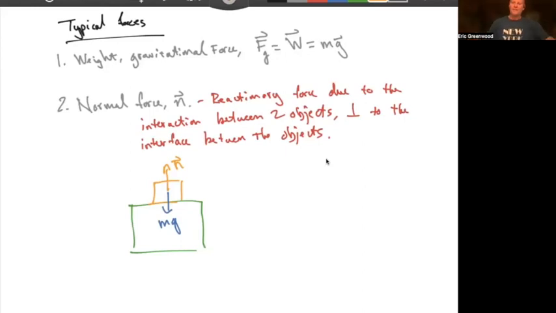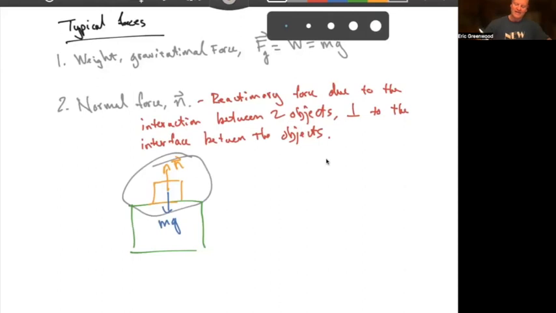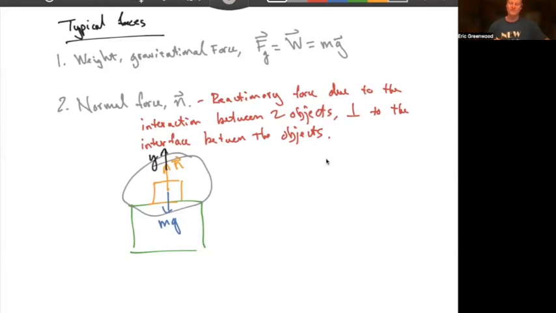So one thing that's kind of complicated about the normal force is that it never has exactly the same equation. It's going to be dependent on the net force acting on the system. So let's look at this box here, and let's see how Newton's second law works. Let's say, in this case, I want to know what's the normal force. Since I only have two forces, which are both acting in the y direction, I'm going to go ahead and look at only the y direction. So in this case, let's say my positive y direction is upward.